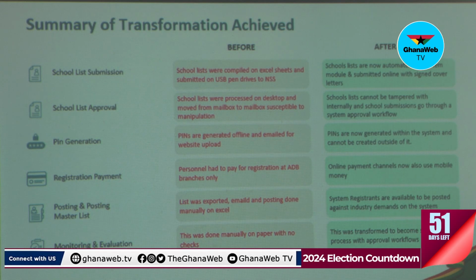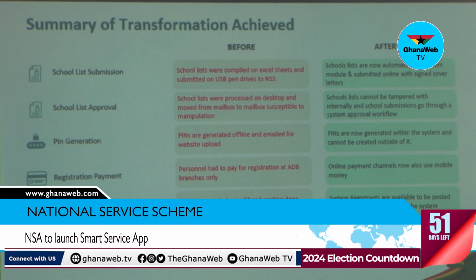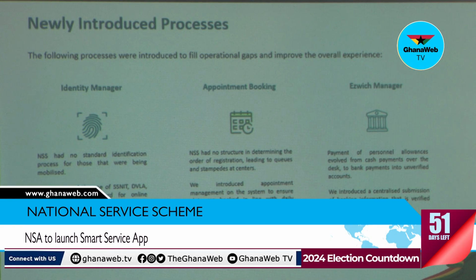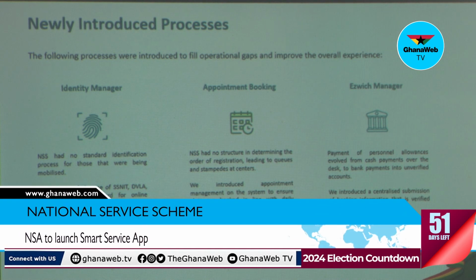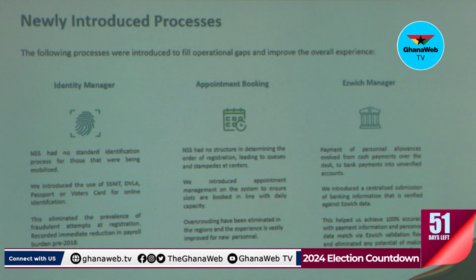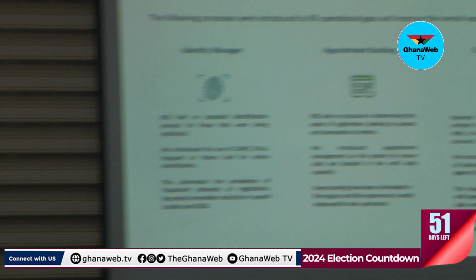The metric app. The metric app was a technology which management brought on board to eliminate and also help to secure vital data that comes into NSS. Now, the way the metric app works is that first, when you come on board, it checks you with facial recognition to see whether indeed the data matches with you, the person standing there, before it allows you to come into our system. If it does not match, the metric app will stop you and you will not be able to come into our system.